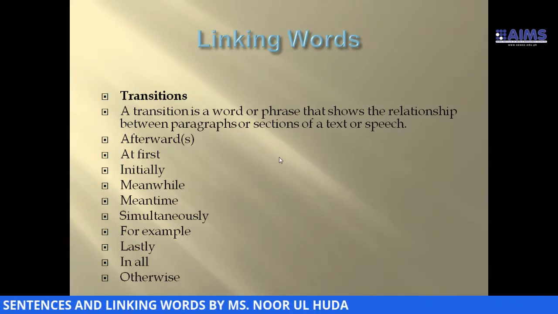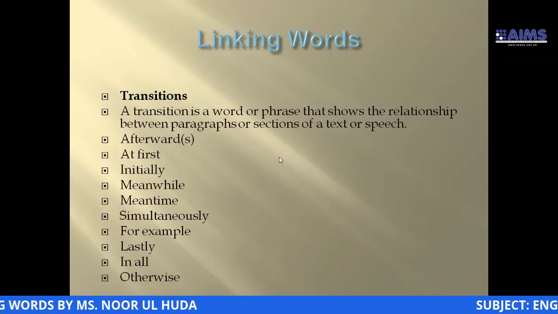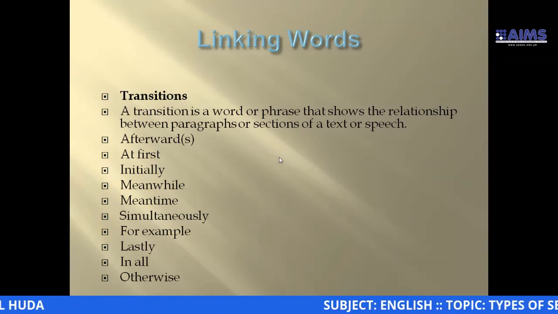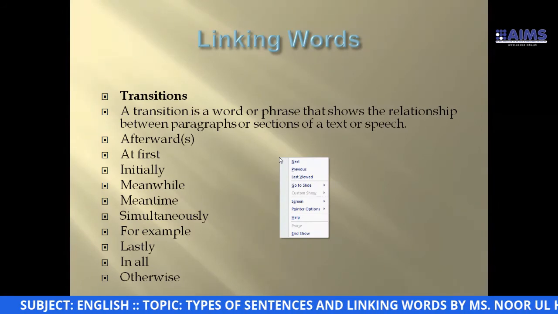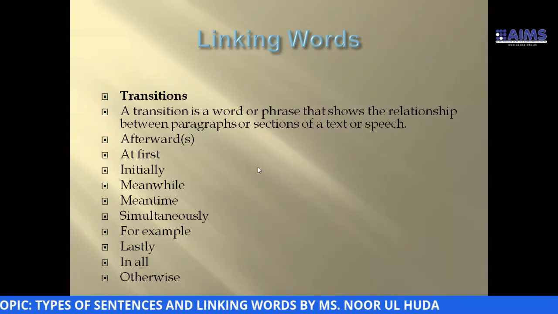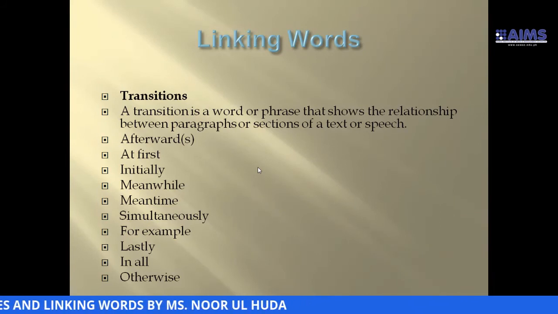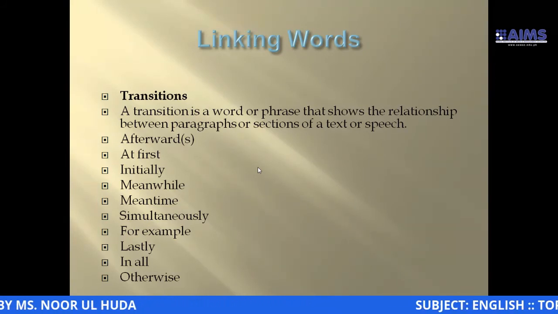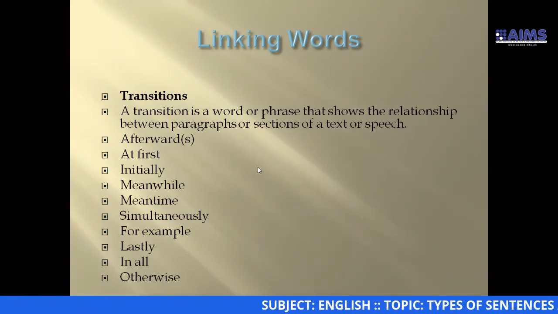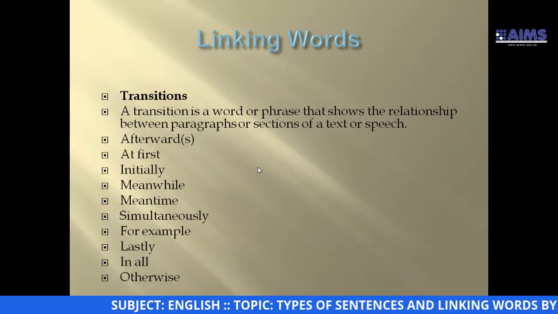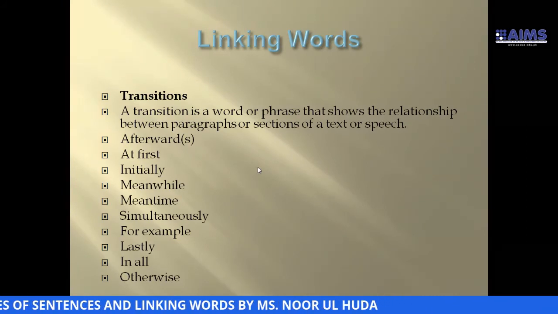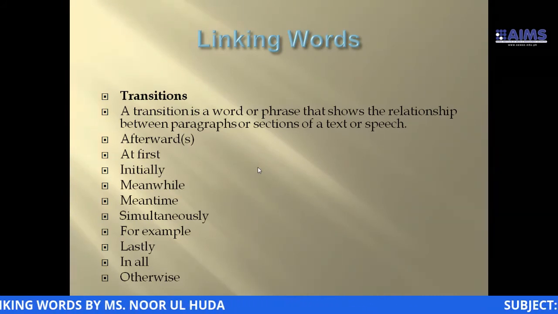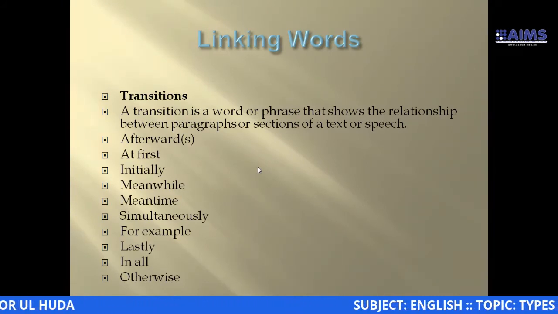One more thing you need to take care of: whenever we are using linking words or transition words, we are required to put a comma after the transition word. For example, otherwise, comma, and then you can compose your own sentence. Similarly, afterwards, we should also put a comma after that.